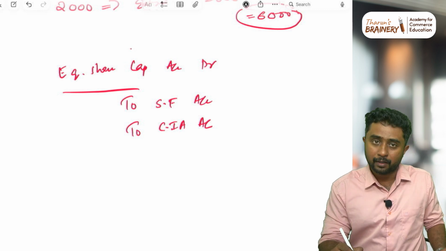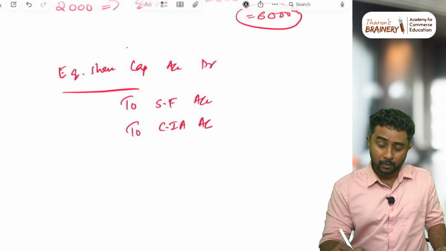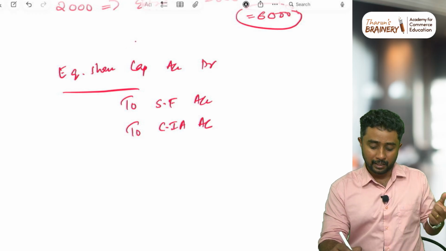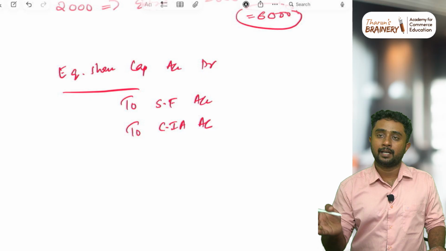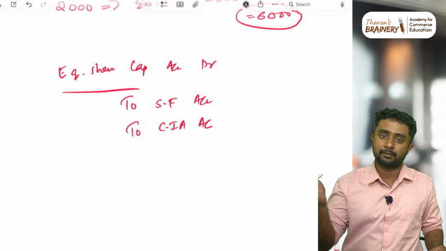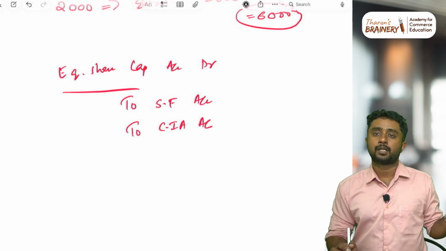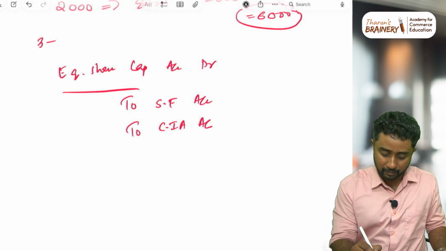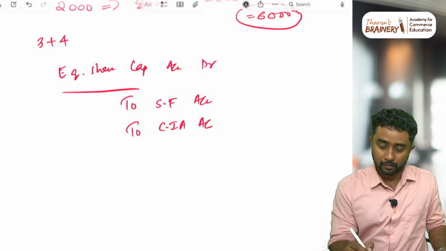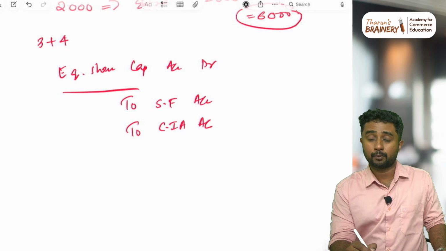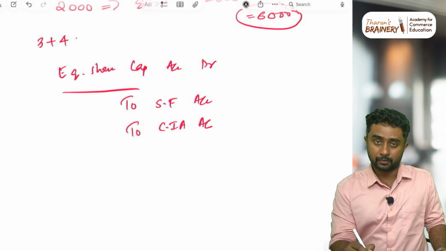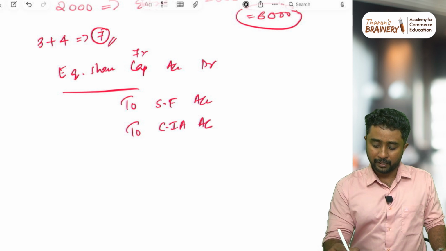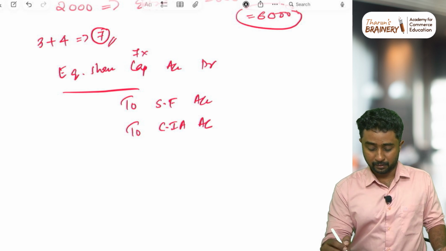Now in share capital account, how much are we supposed to show? The total face value of the shares that we called before the forfeiture. Before the forfeiture, if they say the first call amount is not paid and his shares were forfeited, then up to the first call, whatever the amounts were, that only we have called. That means up to the first call: application money was 3, allotment money was 4. Application and allotment was 3, first call money was 4. So together it makes 7 rupees. That means so far we have asked only 7 rupees from this person.